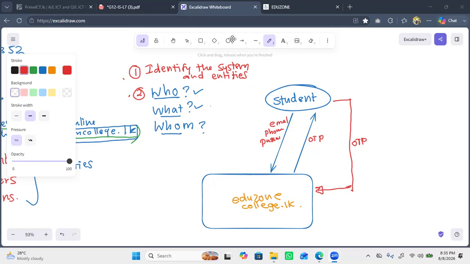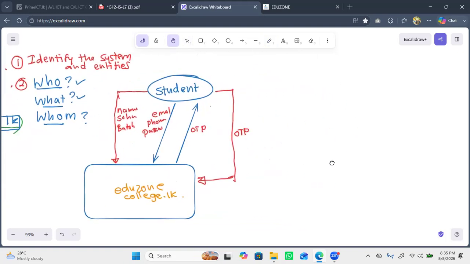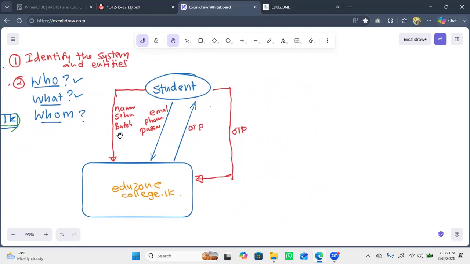You will give back the OTP to the system, and then you can enter your profile data. Okay, show that separately. Now you are entering the profile data to the system. You can enter the profile data like name, phone number you already gave, and school, and batch, grade. Those things you are now only giving to the system. Likewise, when the story or the question is telling you, you are building this diagram.